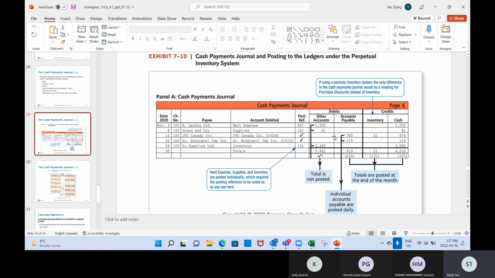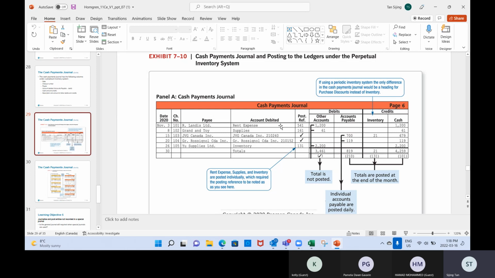When you see that kind of business transaction, you know it goes to the cash payment journal. You open the cash payment journal, then put in the date the transaction happened, like January the 2nd, because that's the date you paid. You have your check number, so whatever it shows in your question, it's probably going to be check number 100 or check number 200. You put your check number right there. You have your payee, which is who you paid, company A or company B, and you put that company's name right there.